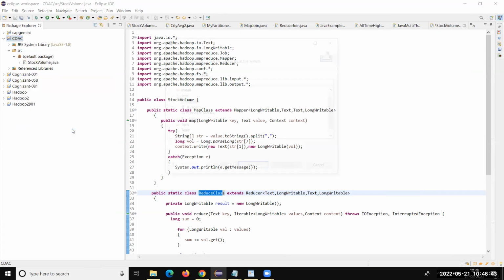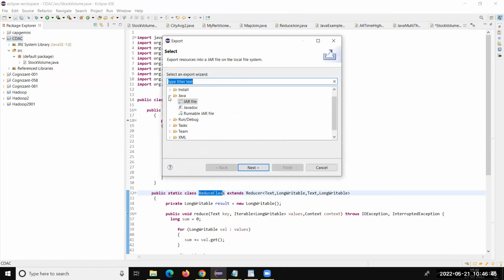When you click on export, you'll get this option, Install Java. Select the Java option and select the first option, JAR file. Click on next.